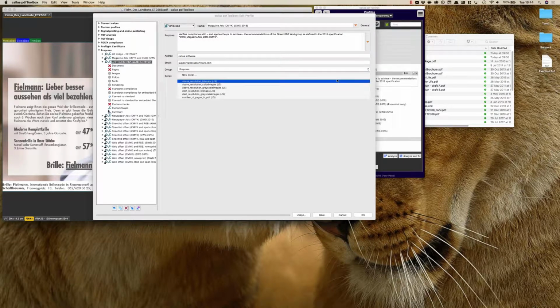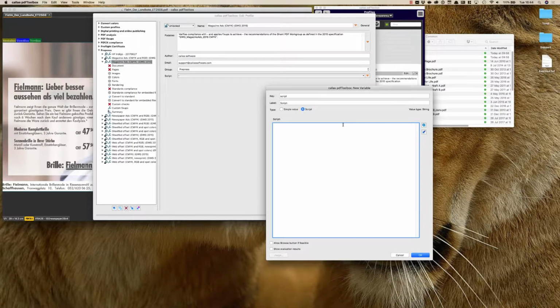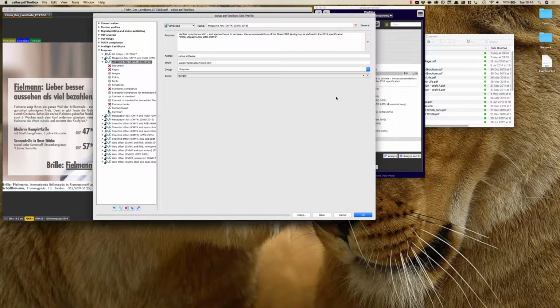And when I say write a script, I could write some very clever JavaScript. Hello there, that's valid JavaScript even. I can say okay, and now I have a profile script.